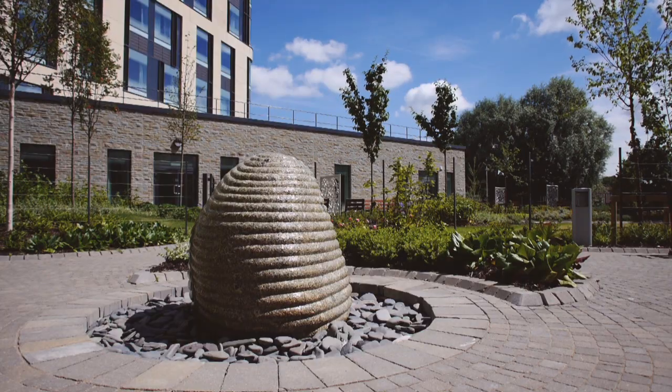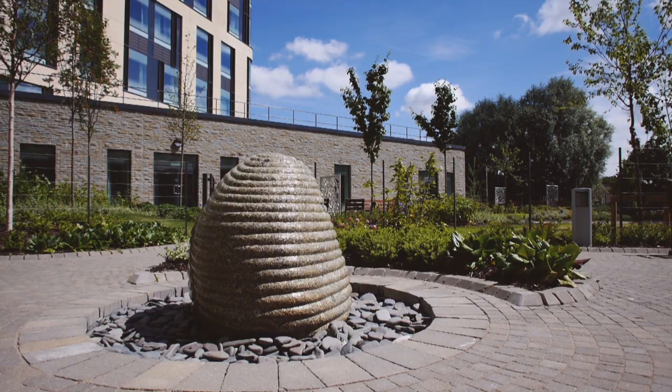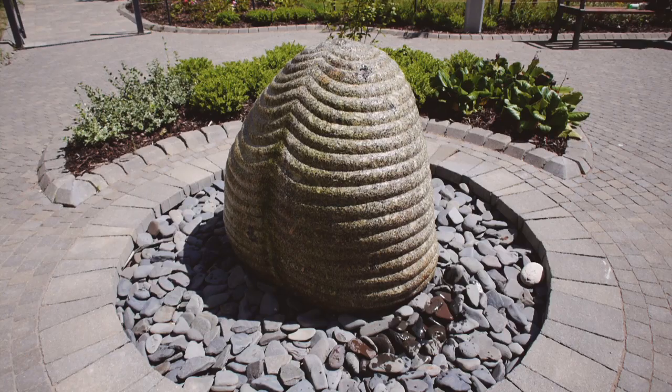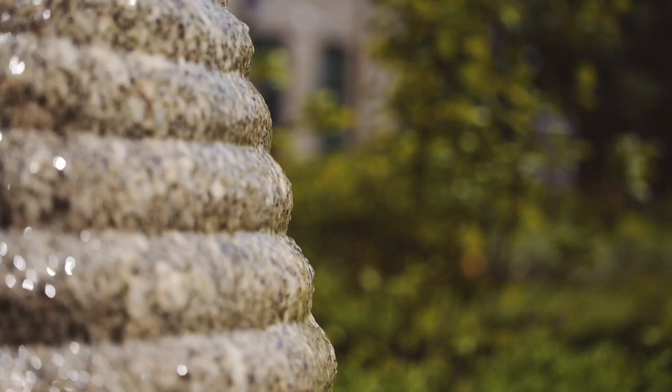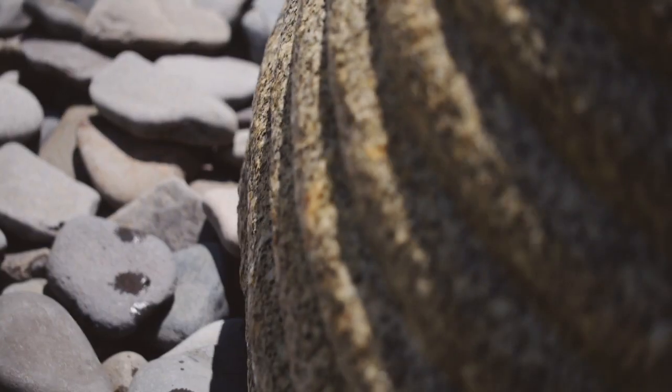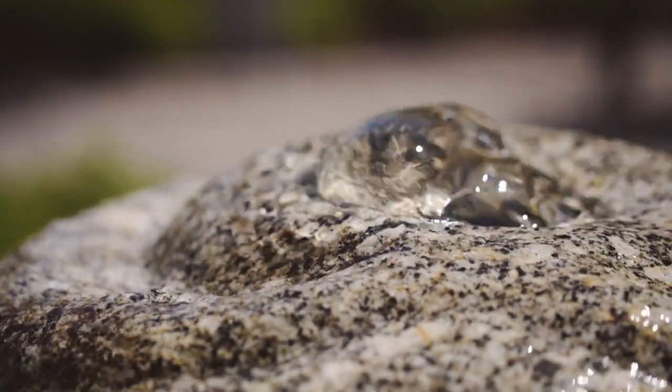Working in the way that I've worked on that particular piece, I chose a river wash boulder that was actually unearthed near where I live here on the edge of Dartmoor. And I've retained the natural eroded shape of the stone, made a hole through the centre of it, and then carved simple sort of grooves, if you like, creating this sort of ribbed quality for the water to flow over.